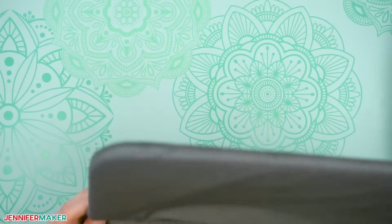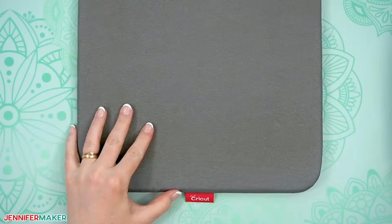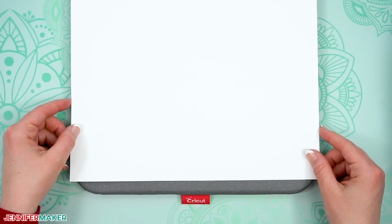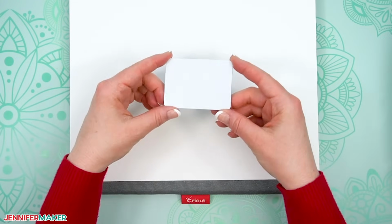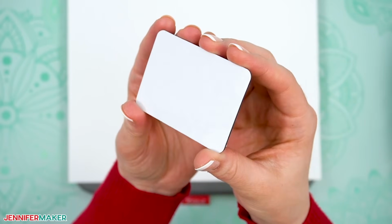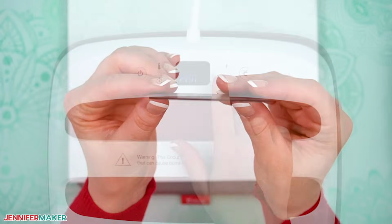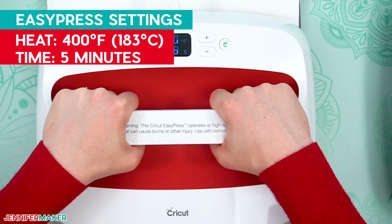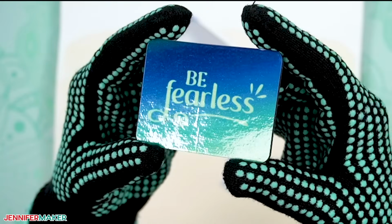Now lay out your mat and cover it with a sheet of clean white cardstock to protect it from any ink that might escape during sublimation. Next, grab your magnet blank. I'm using a high-quality blank that has sublimated with consistently great results. I even cranked up the temperature and pressed these blanks for a good 5 minutes to check, but there's no evidence of warping or bubbling.